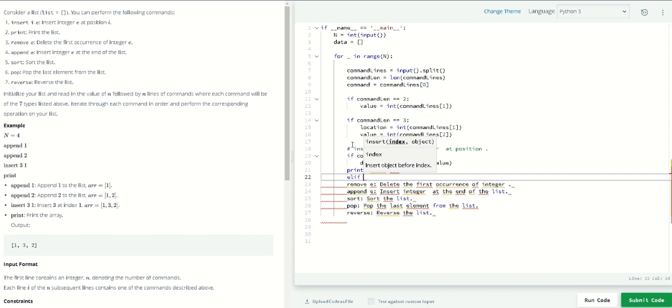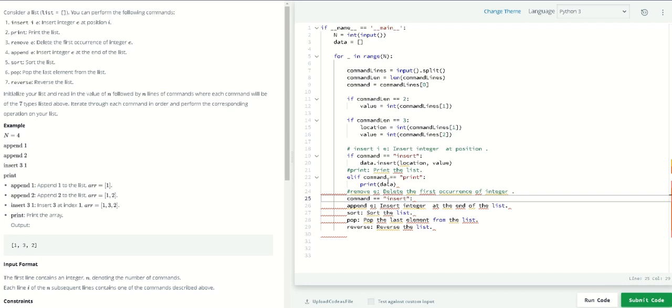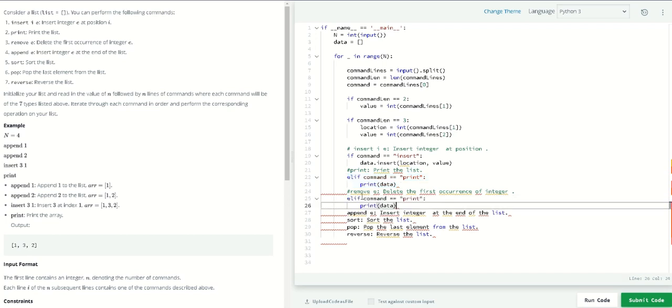All right, and we have elif. So down right here, we're going to compare against another command, which is basically print. All right, so print data, easy enough. And then we're going to have elif remove, right?